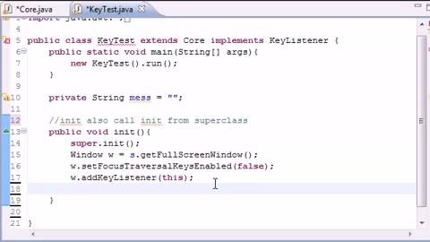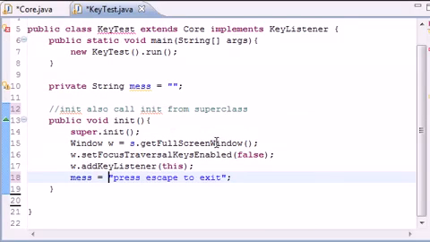And after we have our key listener and took care of all our weird stuff, we need to set a message to draw first. In order to exit this program, we're going to use the escape key. We're going to do something weird with that. So, press escape to exit. And later on we're going to do something that says, whenever the user presses the escape key, instead of doing what our program regularly does, we want you to stop the entire program and exit. So that's pretty much it for this tutorial.